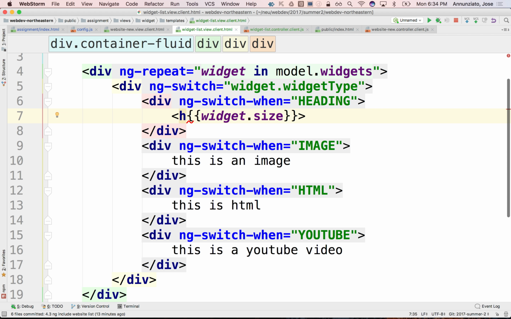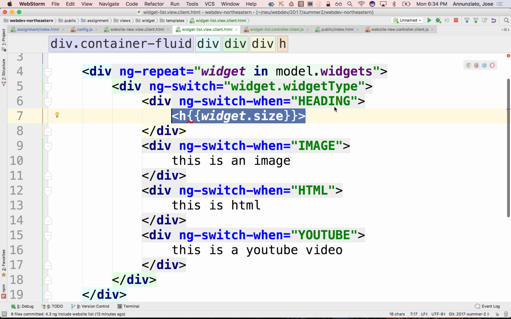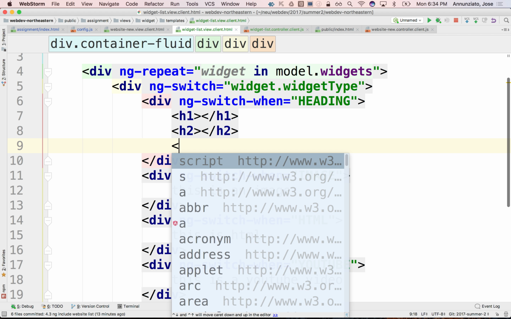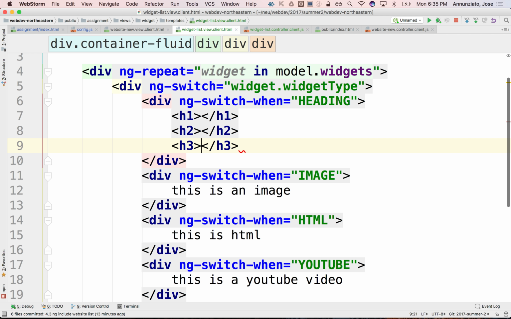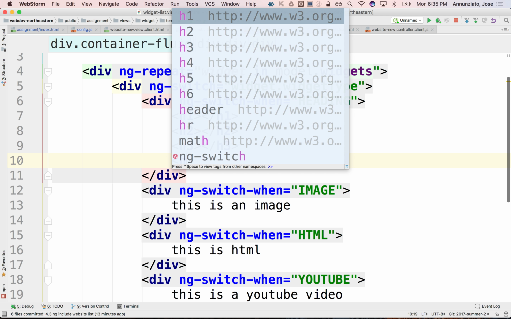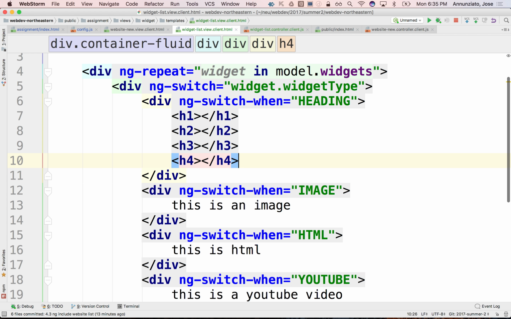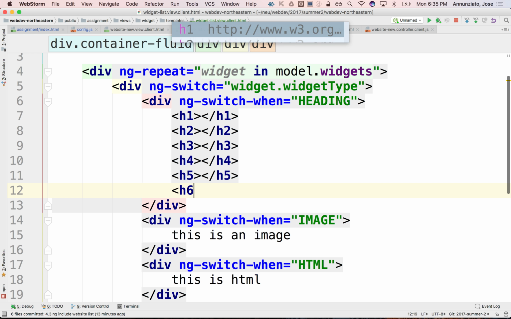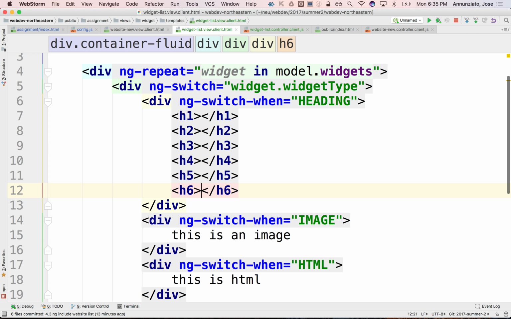So instead, we're going to have to do something like what we just did here. We would like to decide whether to render H1, H2, H3, H4, H5, or H6, depending on what?